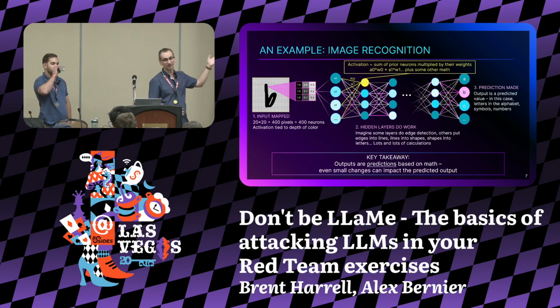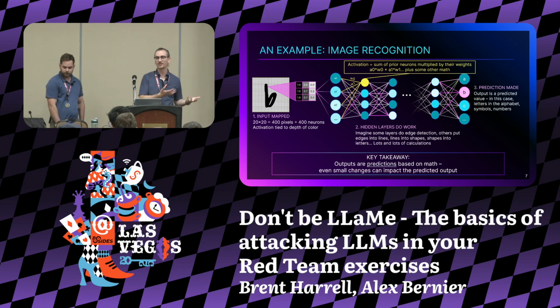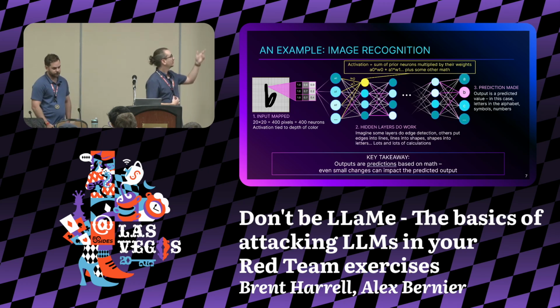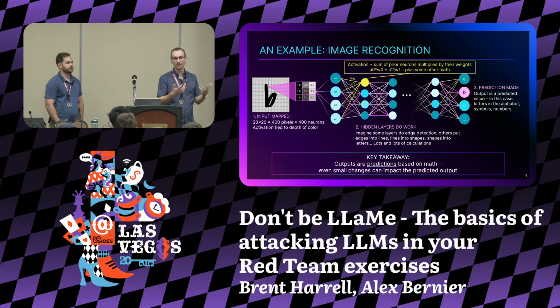So if it's the background color, white, it's not activated at all. There's no data there to represent, so we'll say it's an activation of 0. If it's fully pitch black in the middle of that B, it's full of ink, so we'll say it's strongly activated at a 1. And then you'll get to these edge cases where the ink maybe bled into the paper a little bit, or you've got a smudge, and you'll have these values between 1 and 0 that represent some sort of gray tone in there.